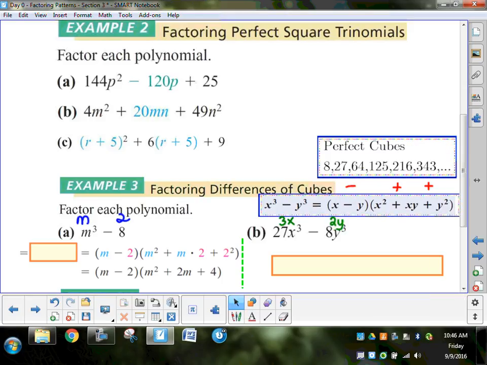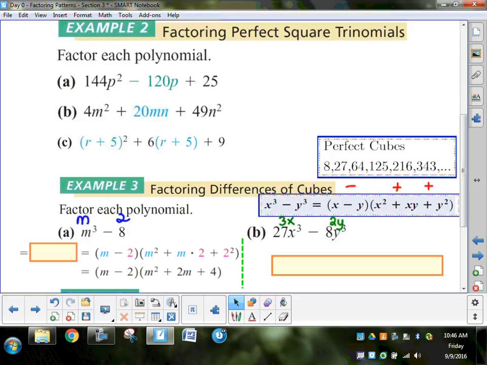Then I'm going to go down to list this out. There's a binomial factor and a trinomial. So I'm going to make a space for a binomial and then a space for a trinomial. And I'm going to fill in my signs also. Hands up, please, when you can tell me what the binomial factor for this is going to be. We've got one person. We'll wait for 6. We've got 2. Thank you.